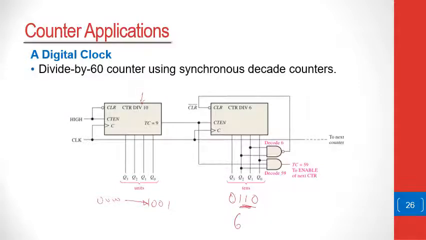So this one can count only 6 times, and then this one counts 10 times, and then this will make a mod 60 counter. So what happens here is, once this counter reaches 60, this value should be 1 1 0, and because of that, the output here will go low, and then if this goes low, the counter will start to clear, and then it will reset the next count to 0 0. And in this case, this will ensure that this counter only counts 60 seconds or 60 minutes.